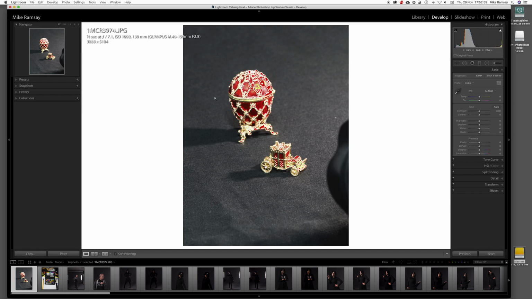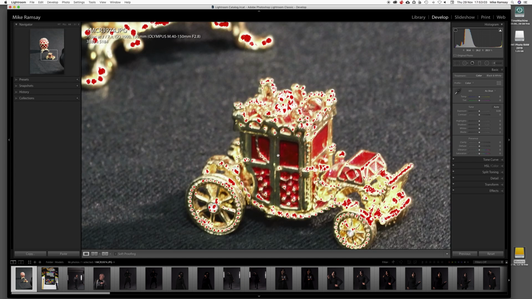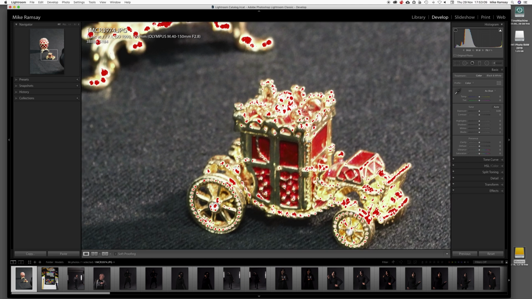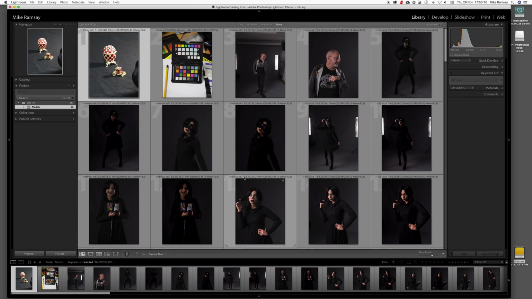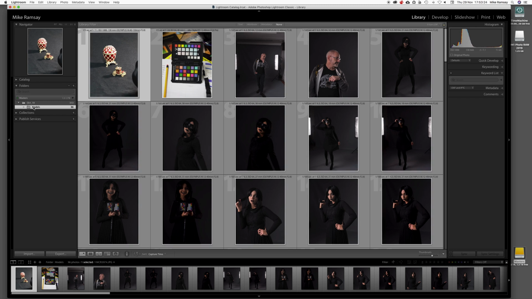As you see, if I hover the mouse over the middle there, it's got a plus on. I can zoom into 100% and see whether they're sharp. That was taken handheld, which is probably why it's not sharp. I can go back to the grid view with the G key. So I've now got access to developing and playing with these images in Lightroom.